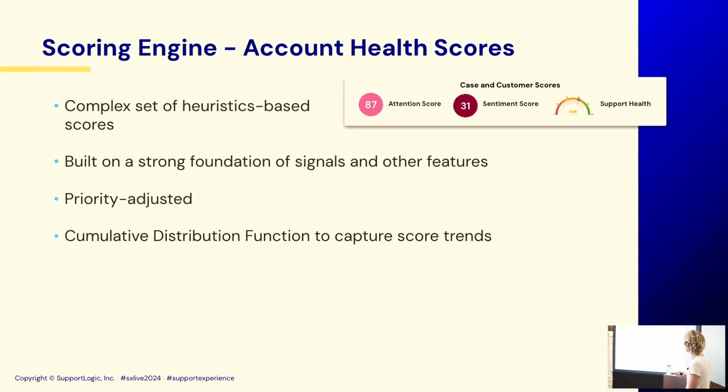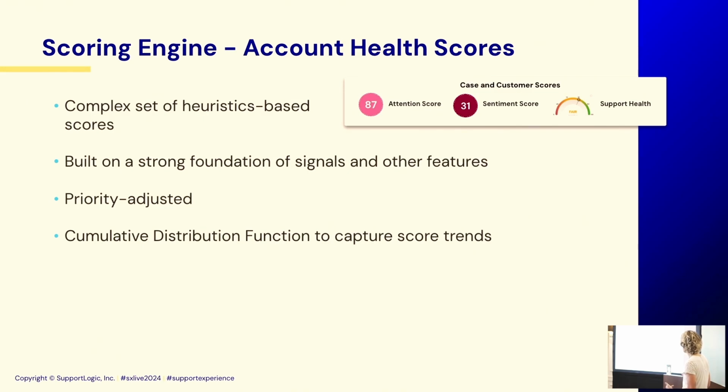So one of the things we do is use the Cumulative Distribution Function. This is able to recognize the changes and anomalies happening in the cases from one time period to the next. CDF is actually commonly used underlying anomaly detection itself. So we're able to use the Cumulative Distribution Function, look at how these different inputs to scores are changing, and then weight them and allow them to influence the final score in different ways.